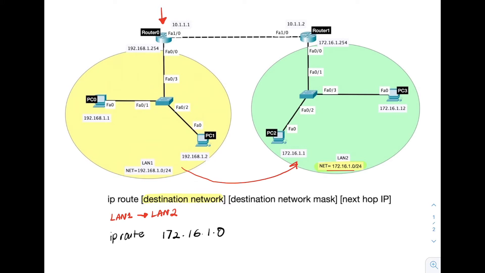The next parameter is destination network mask. From the topology, we know that LAN 2's subnet mask is slash 24. This translates to 255.255.255.0 in decimal notation. Remember, routers only understand the decimal notation but not the slash notation.